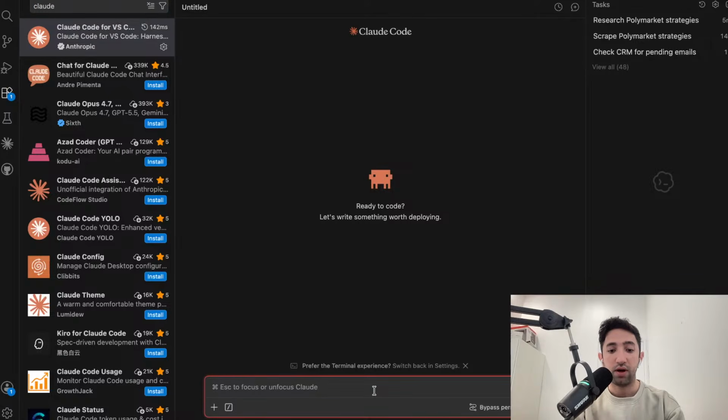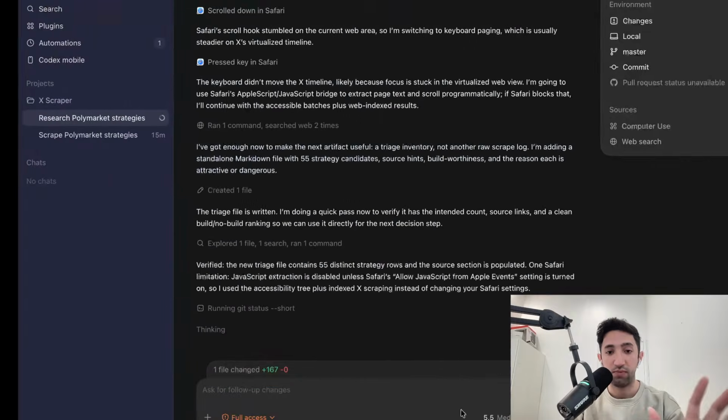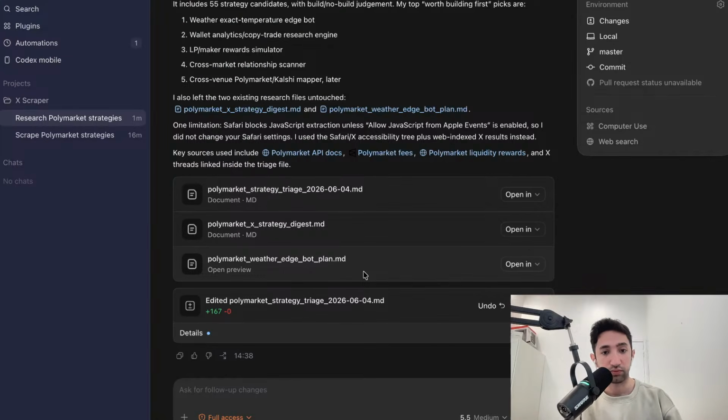And now in here, ask Claude to install Chrome Dev Chrome MCP. This is a solid MCP to open your Chrome inside Claude Code. But as I told you, this doesn't work for X or some websites like Medium. But using Codex, you can basically open anything.